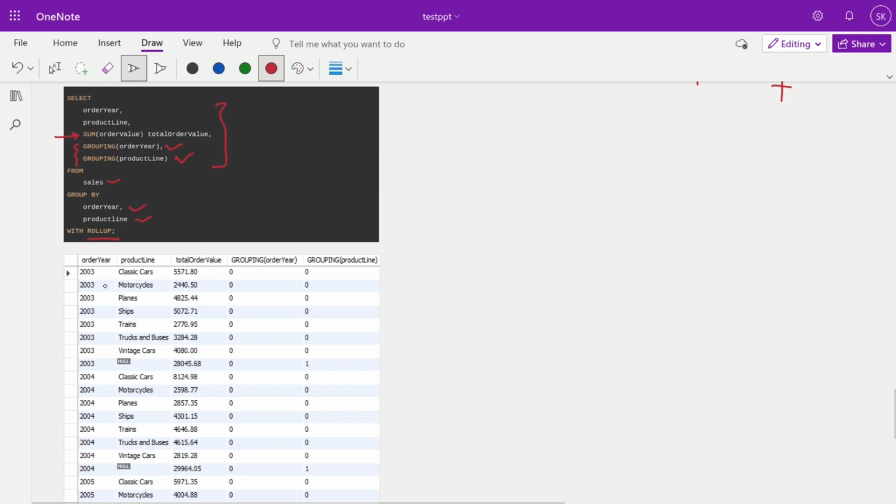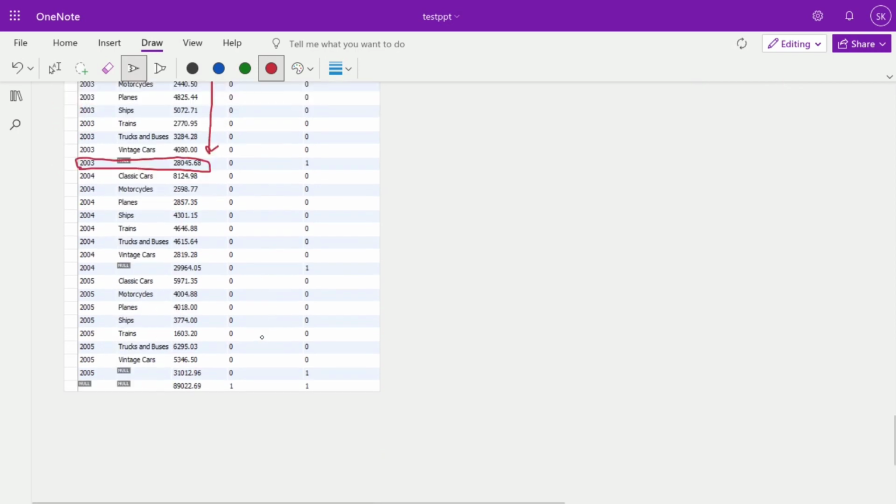So if you check, 2003 is the year, and these are the categories, the product lines, and these are the total order values. At the year and product line level, the total gets added. Apart from that, yearly aggregation also happens. If you check this line, this is the total summation of these rows added under 2003. So we are grouping the data based upon the product line and year and adding it into our result set. This is the main thing.